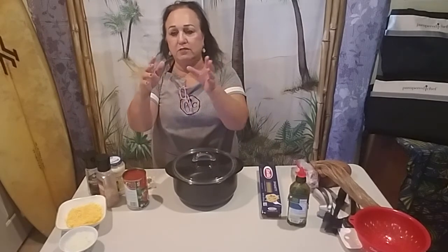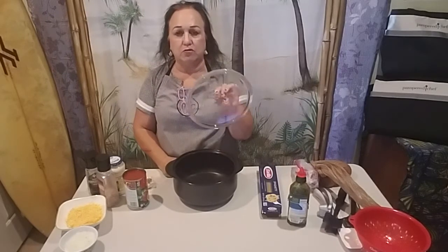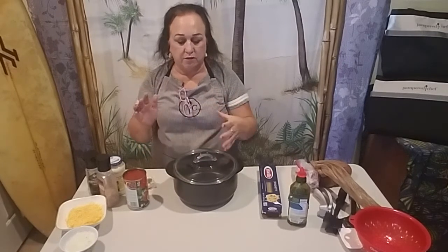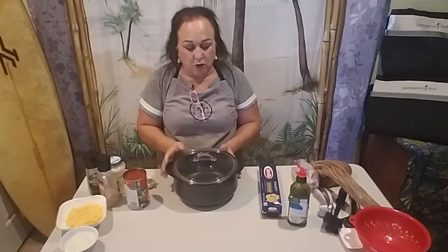This can go in the refrigerator, in the freezer, into the microwave, straight from one to the next, to the oven, or on the barbecue grill. The only thing is that this can go up to 450 degrees, and 400 with the lid. So just to let you know, if your oven's hotter than 400, you need to keep the lid off, okay?